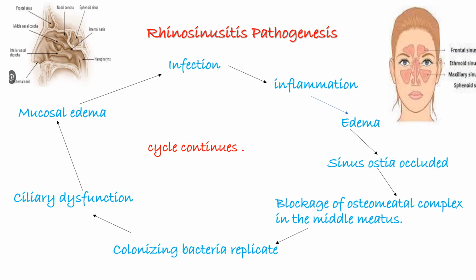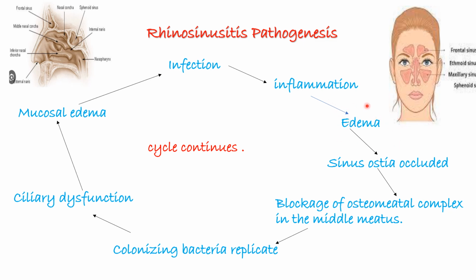So the pathogenesis of rhinosinusitis is very simple. As we have said, rhinosinusitis is an inflammation of the sinuses. And obviously, we have to have a trigger. The first trigger, where we are going to begin this cycle, is the infection. We have an infection in the sinuses, and that will lead to inflammation. And obviously, you know the markers of inflammation, right? I hope you know. And through those markers, you're also going to get signs and symptoms. After the inflammation, we are going to have edema.